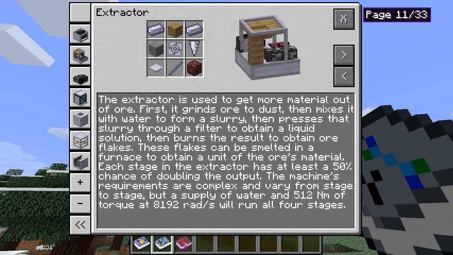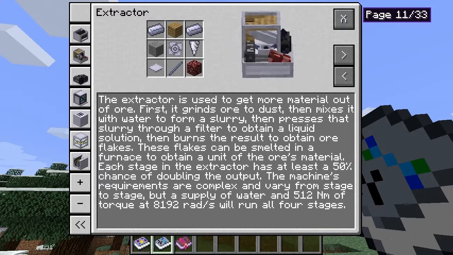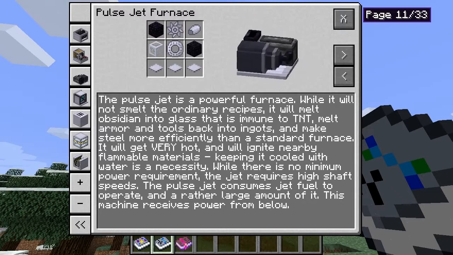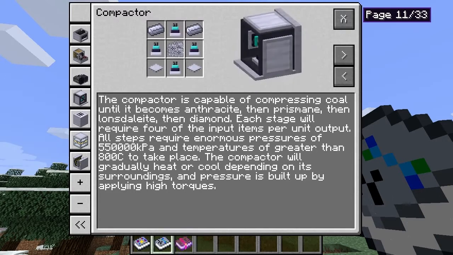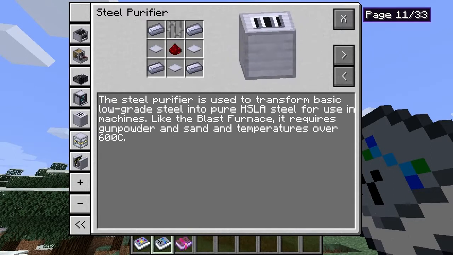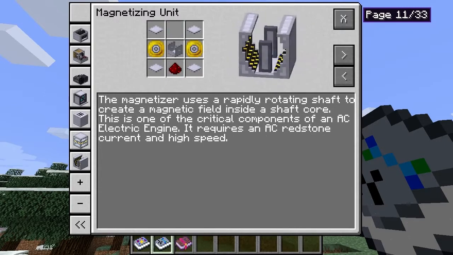Okay. And it's just the ore. Well, I suppose it probably goes up to 5 times, probably. Quintupling. I don't know. It melts obsidian to that. Oh yeah, it's that blast resistant stuff. Yeah. Compactor is the thing used to get the diamonds out of coal. And still fuel for a fuel enhancer, like a refinery basically, a magnetizing unit.